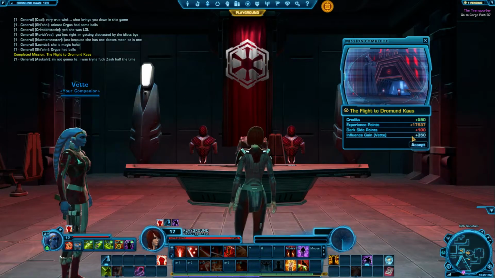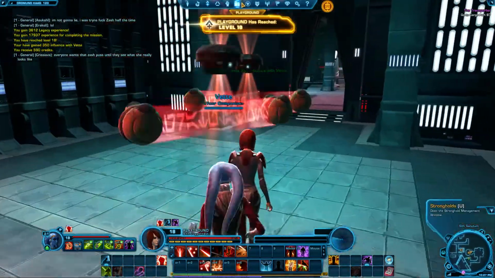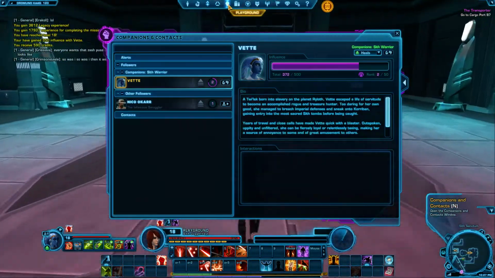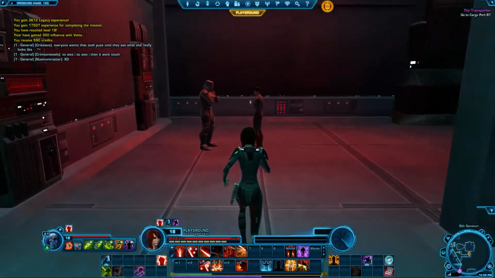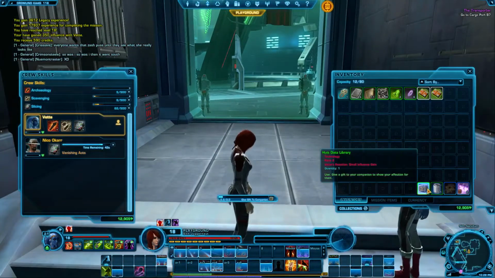Oh, influence gained. I got 300. Wow, cool. That's what I was wondering, if I would get influence with her. Did she just ding herself? No, but she got a lot of influence. I was wondering about that, though. So I could give her more of this, right? Because this is her kind of gift.